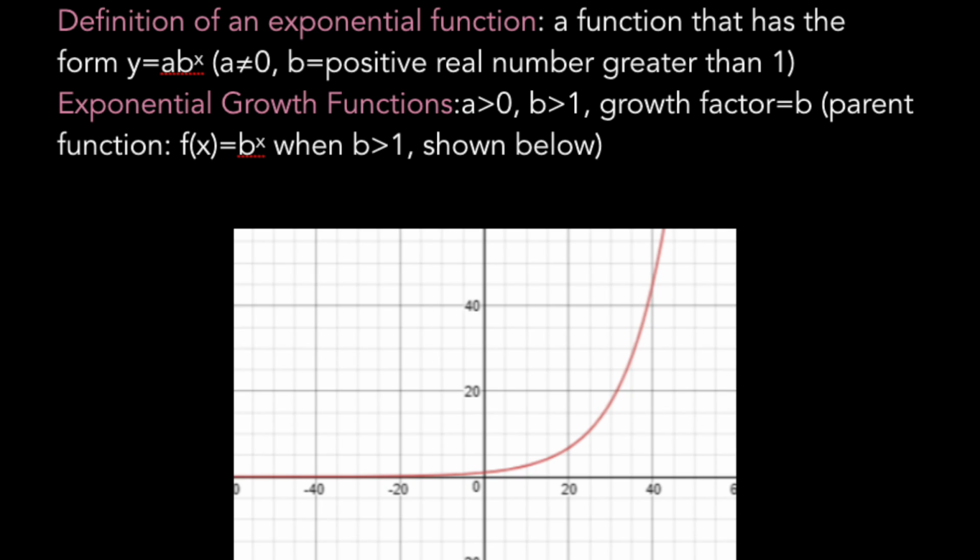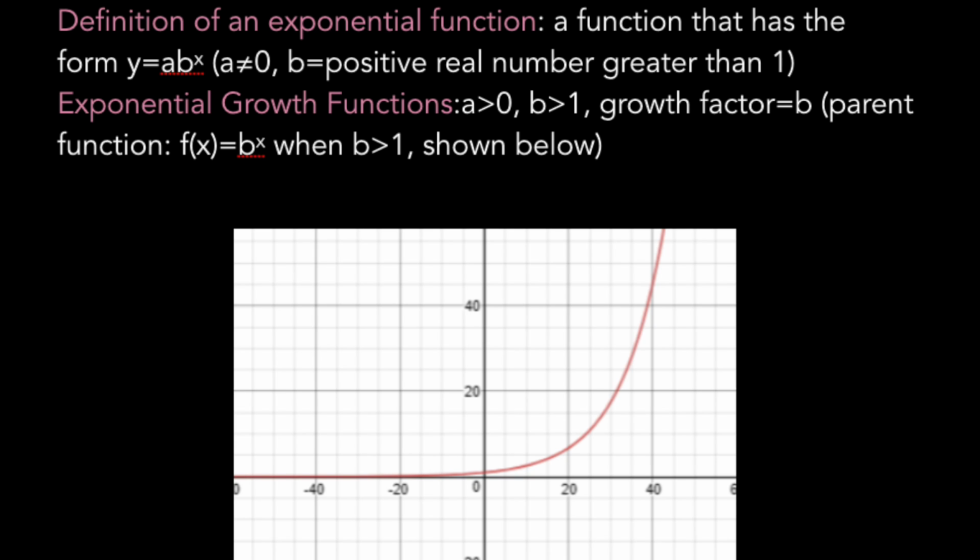An exponential function is a function that has the form y equals ab to the power of x, when a is not zero and b is a positive real number greater than 1. An exponential function is an exponential growth function where a is greater than 0 and b is greater than 1. The variable b stands for the graph's growth factor.